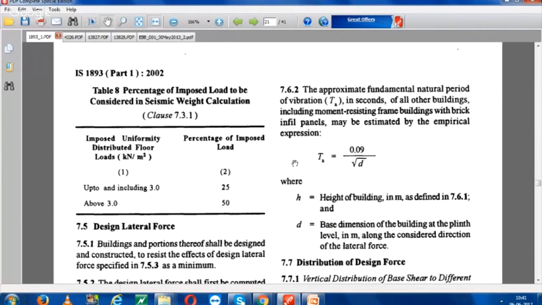So if the fundamental frequency is high, even for a short period earthquake, a high-rise building, say a 10-story or 12-story building, will rock more because it has a high fundamental frequency. But we are saying that if we match the fundamental frequency with the earthquake frequency, the earthquake forces happen for a very short time, for a fraction of a second, so it is very difficult to match them. But it happened in the past during a particular earthquake that the fundamental frequency of the structures matched that of the earthquake.